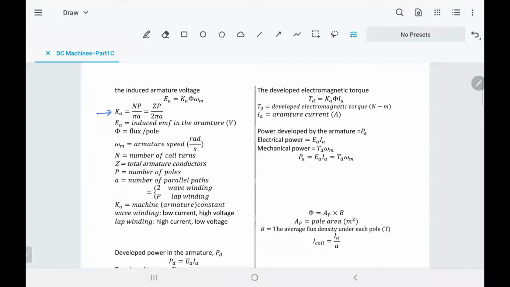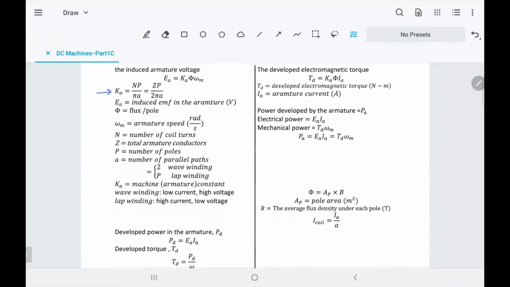So that's EA, the constant of the machine. What about Z, the number of conductors? What is the relationship between the number of conductors and the number of turns? One turn going like that has 2 conductors. So obviously, that's why you see here Z divided by 2. All right. So Z, number of conductors, and number of turns are related. Every one turn has 2 conductors, going in this direction and turning back, coming back again. So this or that depends on whatever is given in the problem. That's what I want to talk about.